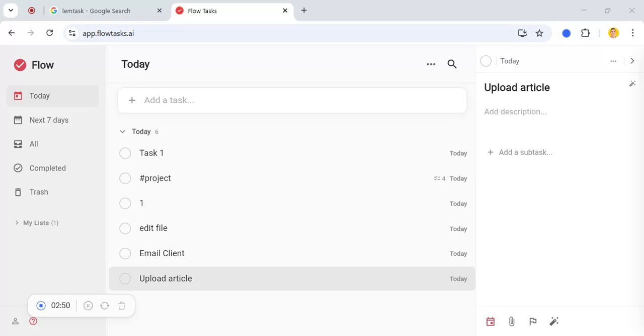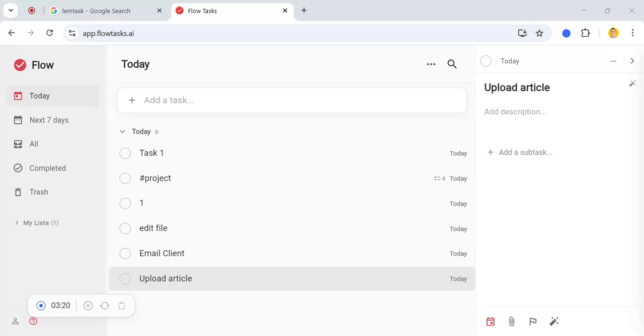One common mistake is creating extra lists to organize your work. For example, people might create lists like ideas, upcoming, in progress, completed, or even backlog. While that structure might make sense in large project management tools, it actually makes Flow harder to use. Once again, the strength of Flow is its simplicity.